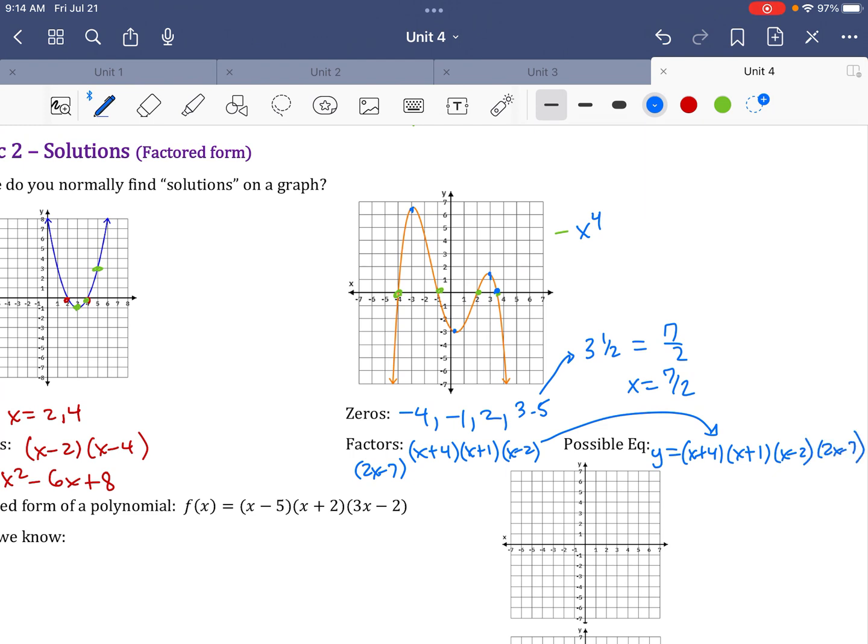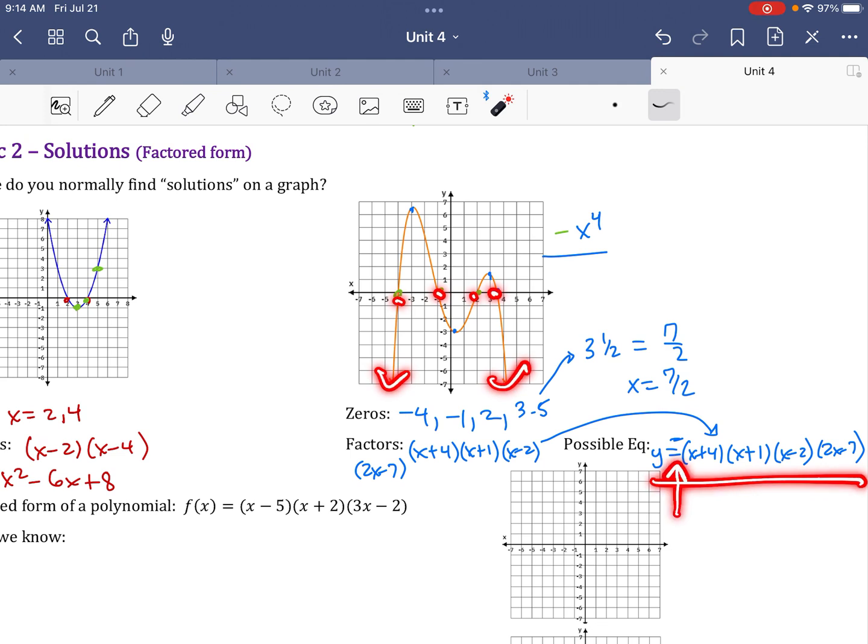And I know why I wanted to do that. I wanted to point out the fact that I am going to have a negative in front of it, right? And there might be some kind of stretch or shrink in there, but for now, if I put this into Desmos, I would get a graph that at least crosses in these places and points down.